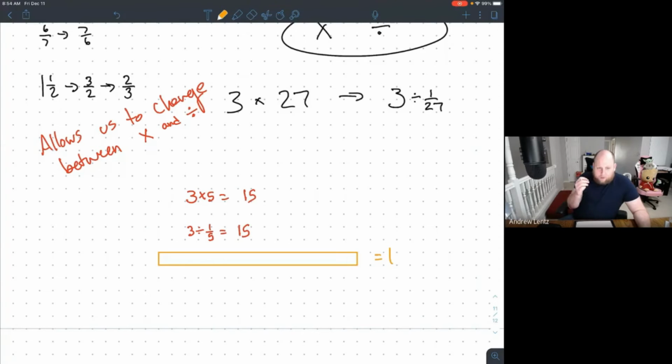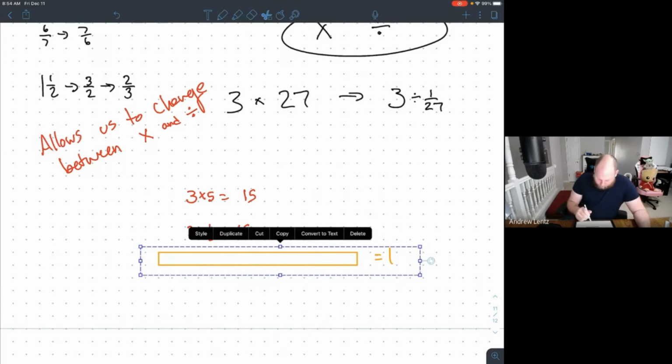Now, I have 3 groups of 5. That's what I'm multiplying as. So if I was doing it, 3 of 5. So 1, 2, 3, 4, 5, and 1, 2, 3, 4, 5. Boom, done. But what I'm going to try to do is I'm going to take 3 and then I'm going to divide them by fifths, 1/5. So this is where things get a little kind of wonky.